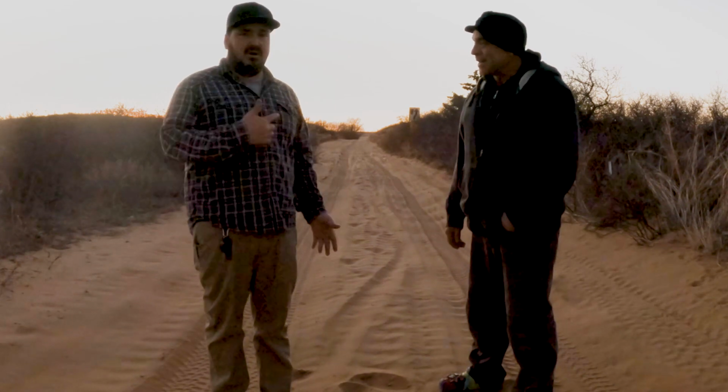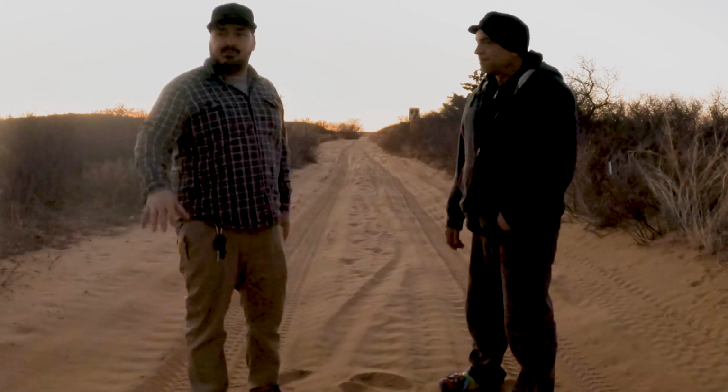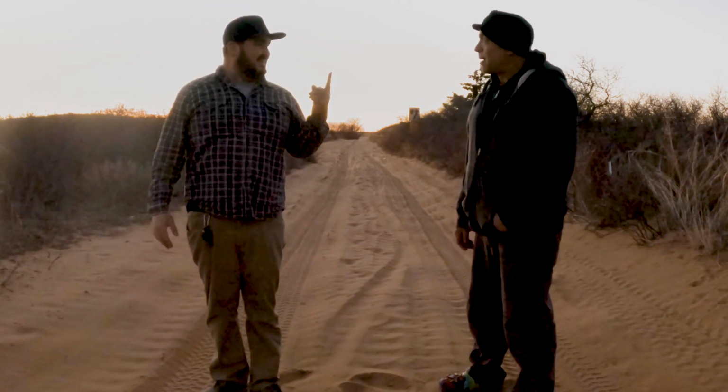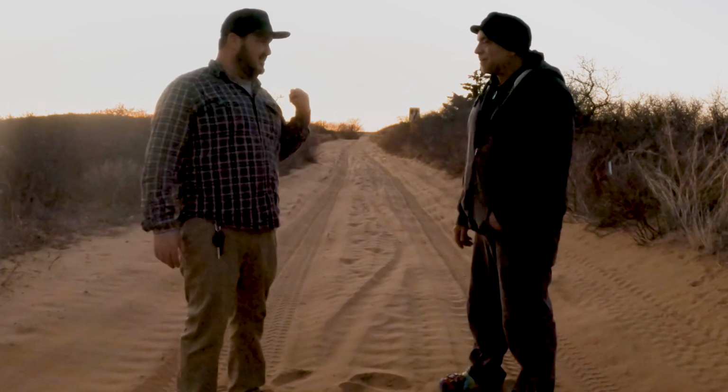This place was epic. We used all the daylight up. Beautiful sunset. Got out here in the morning, beautiful sunrise. Springtime, this is probably flooded with people. We saw one person at the end of the day, the entire time, one person. Listen, I really appreciate you turning us on to this spot.